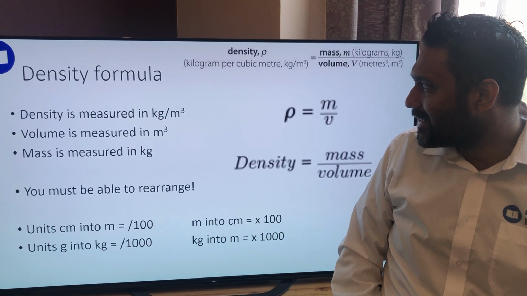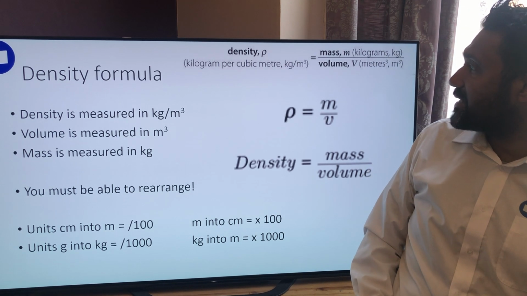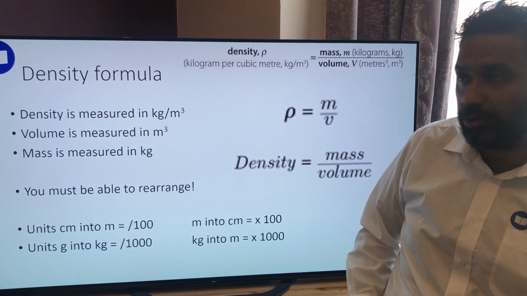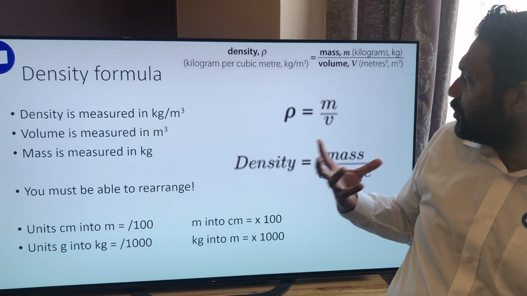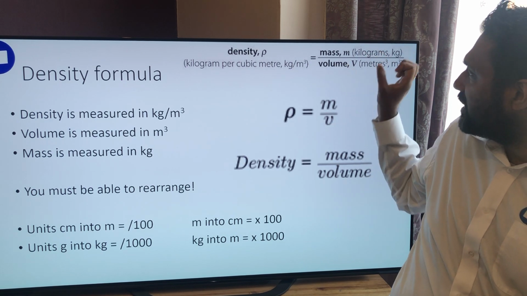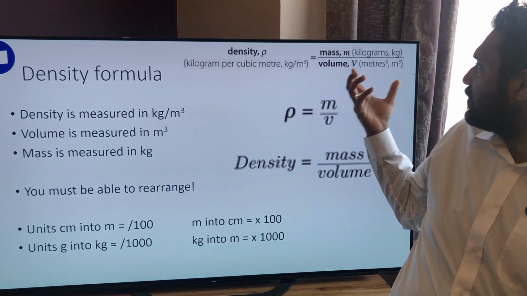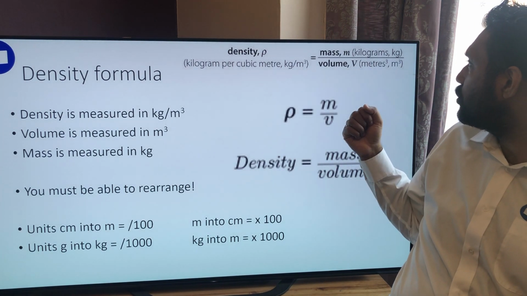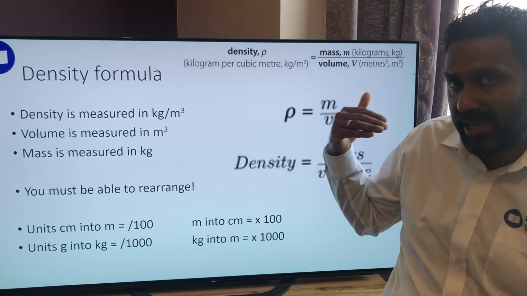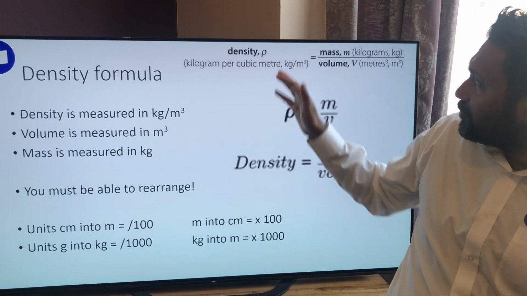So, how do I calculate density? Well, density is measured in grams per centimeters cubed or kilograms per meters cubed. Those are the units of density. So it's the unit of mass divided by volume. It's the mass per given volume. That's the definition of density. Density is the mass per given volume. So if I do it per meters cubed or centimeters cubed, it will either be grams per centimeters cubed or kilograms per meters cubed. So it's the mass divided by the volume. So that's what density is.